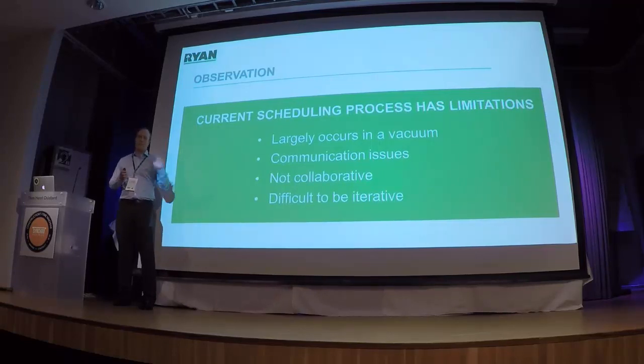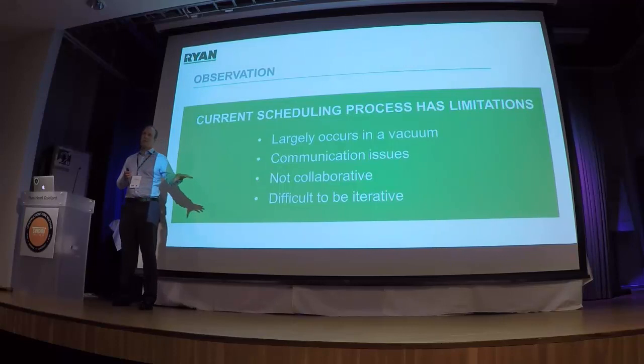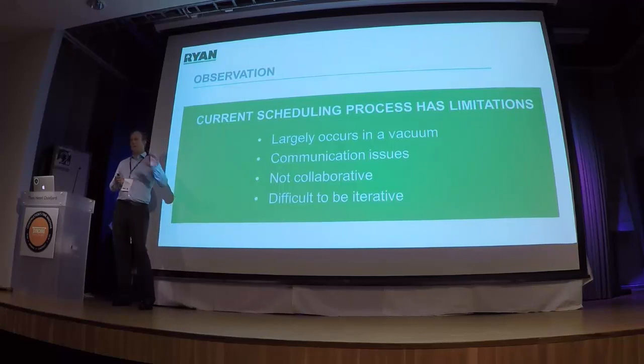It happens in a vacuum. There's waste all over the place. What we were doing in my area was completely different from the other areas. And really, the scheduling success of a project that we observed was sort of dependent on the quality of the superintendent you had or the project manager. If you had the A-team guy or gal, success rates went up. If you had a new person that was inexperienced, the success rates went quite down.